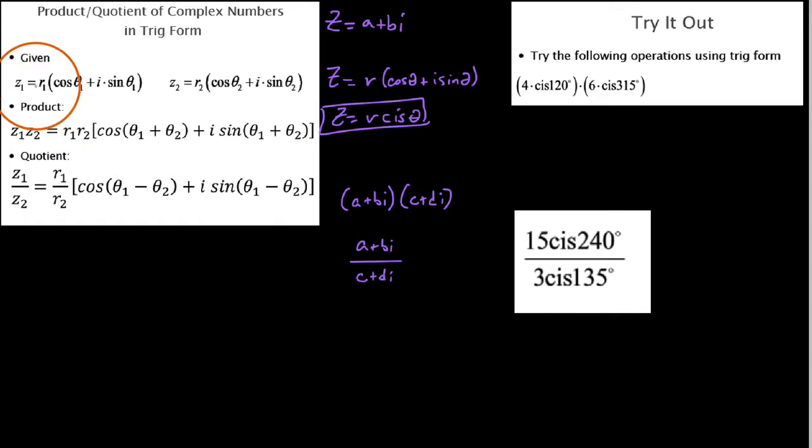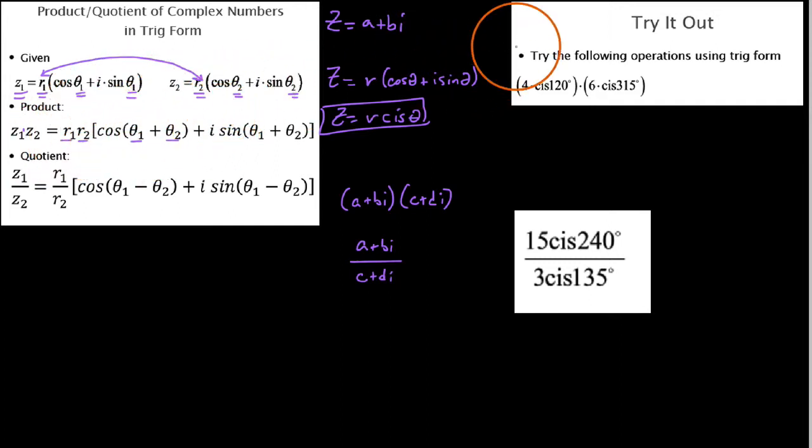So we have some z1, our complex number 1, and we say that this has some distance from the origin r1 and some direction theta 1, and z2 has some r2 and theta 2, where theta 2 is the direction and r2 is its distance. If we're going to multiply z1 by z2, all we're doing is taking r1 times r2, which multiplies their modulus values in the front, and then adding theta 1 plus theta 2, the direction of the first number to the direction of the second number.